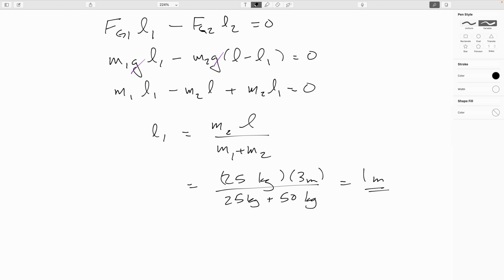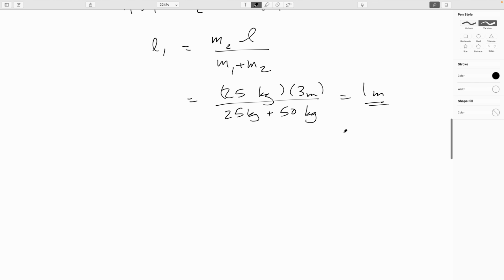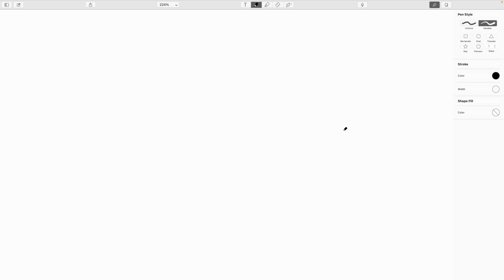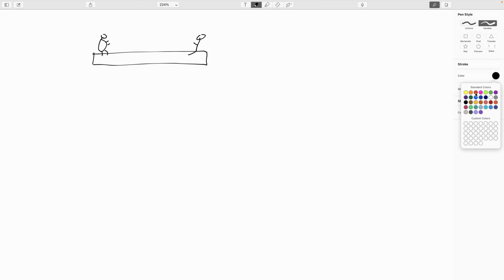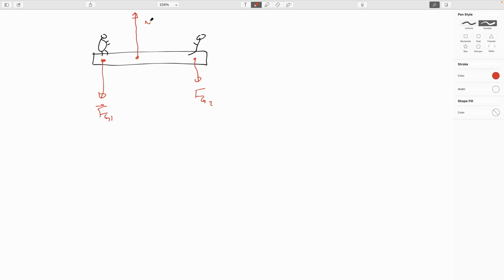All right, but let's just repeat this analysis for a moment. And we'll do it again, but with the more clever choice of free body, rotation axis. So once again, our system is the plank, and we got ourselves the heavy kid. We got the skinny kid. So we'll go ahead and draw in our forces just like before. Fg1, Fg2, normal force.